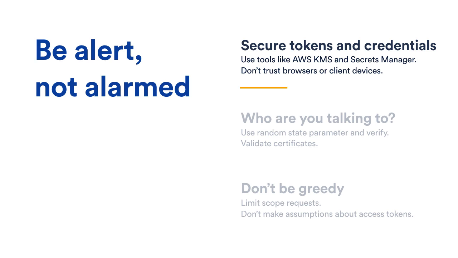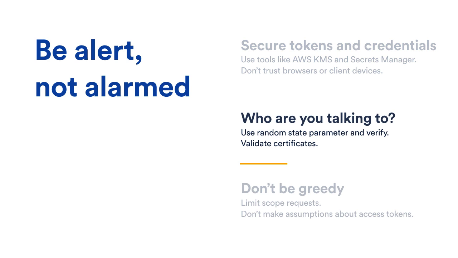Things to keep in mind are like encrypt them at rest, for example. Luckily, if you're in the cloud, you can use tools like AWS Key Management Service or Secrets Manager to help you do this really easily. And for example, don't put them into your Git repository, little things like that. The other thing to bear in mind is you can't really trust client devices or browsers. While you may be able to store them in sandbox systems in local storage, for example, you can't really trust that attackers can't get to those. It's actually quite easy to get to those compared to your backend services.